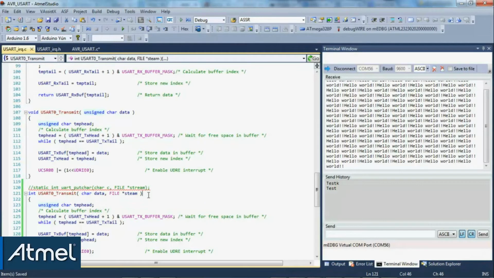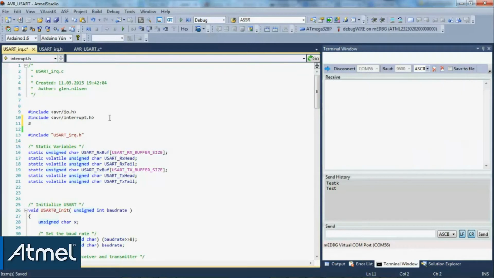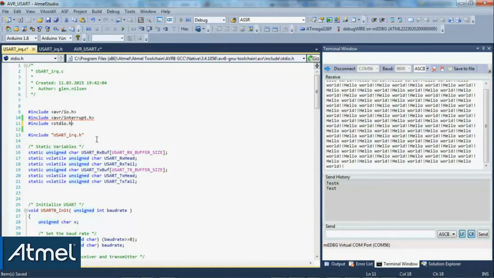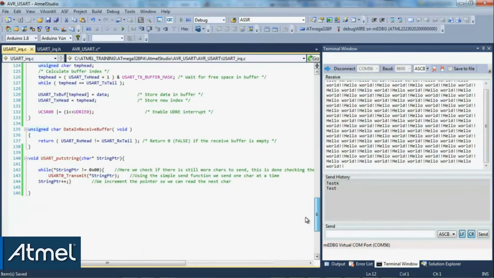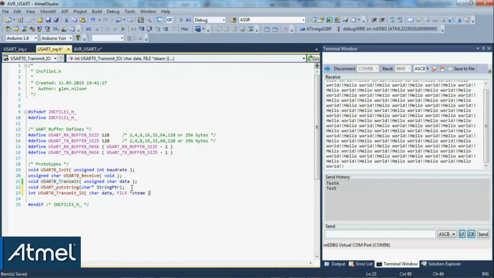Okay, and we will also need to add standard I/O to this file here. And we're going to make this I/O. Okay, now what we need to do is add a function prototype, and we should be able to use this now in main.